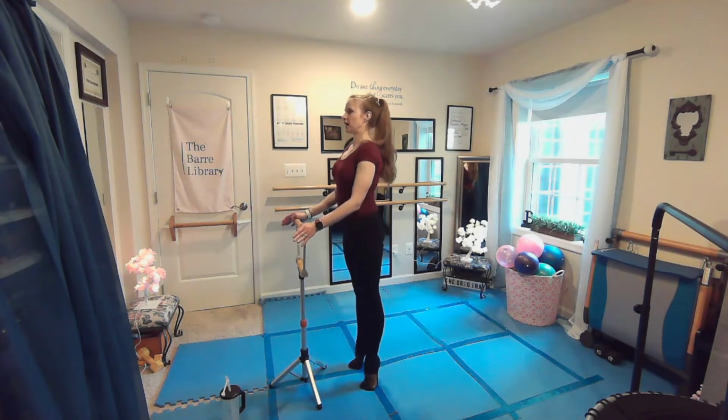And now let's do little ups, just pumps. We're not coming all the way down. Feeling the heat start building in the calves, up the backs of the legs.